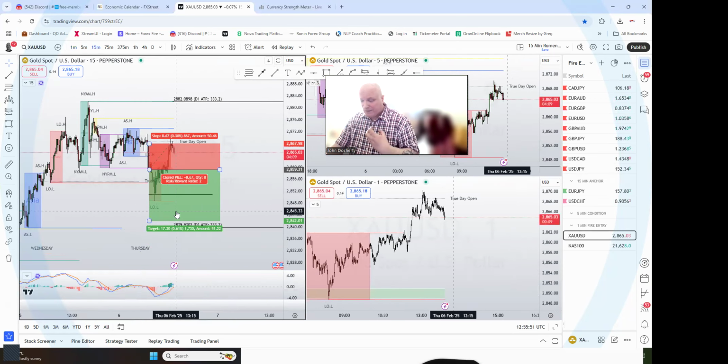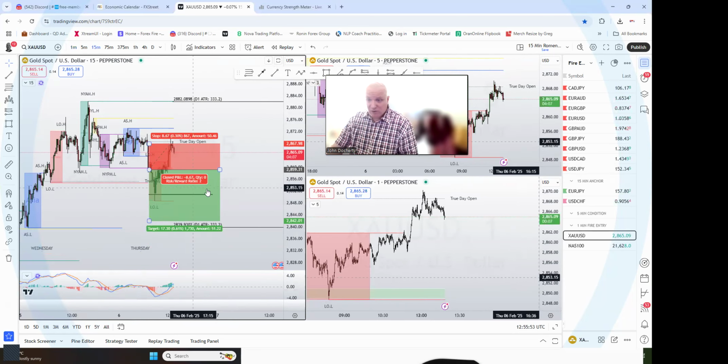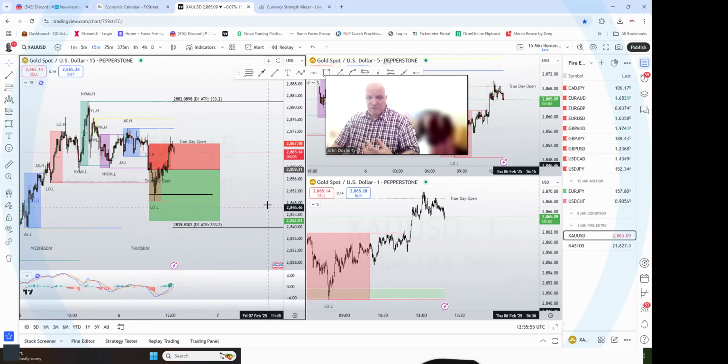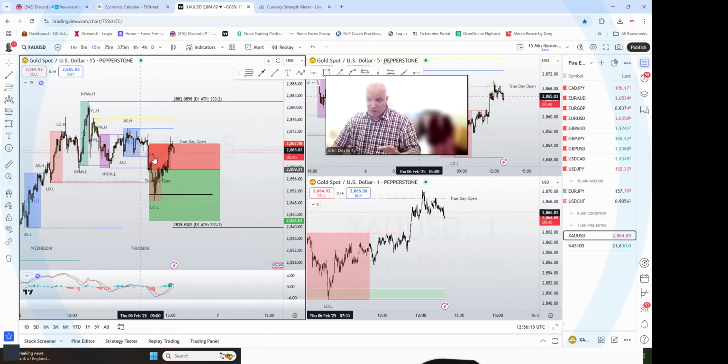I'm trying to get a system put in place for trading gold, if that makes sense, where based upon a session, like what I'm doing with the fire entry, we can try and find an opportunity based upon a bias where we can get in on that engulfing move, whether it's bearish or bullish, but including the exponential moving averages, which is the EMAs. There's some that I'm looking at really closely on this at the minute.